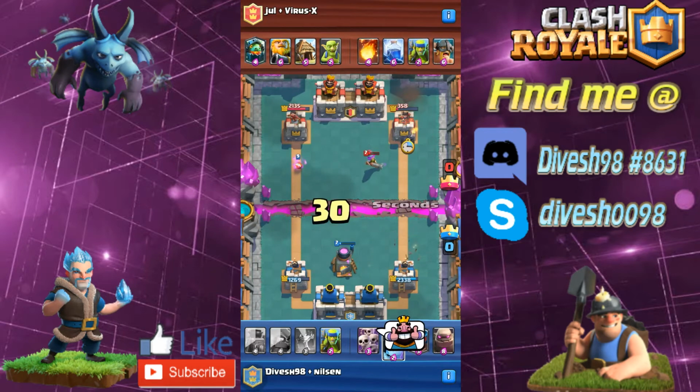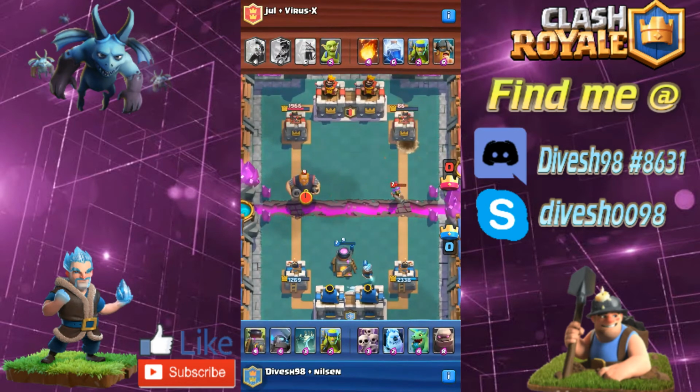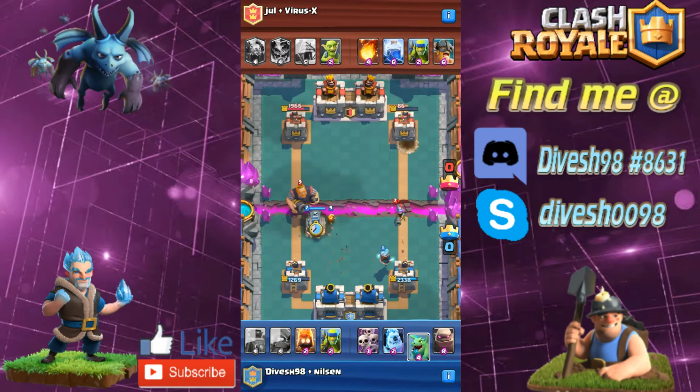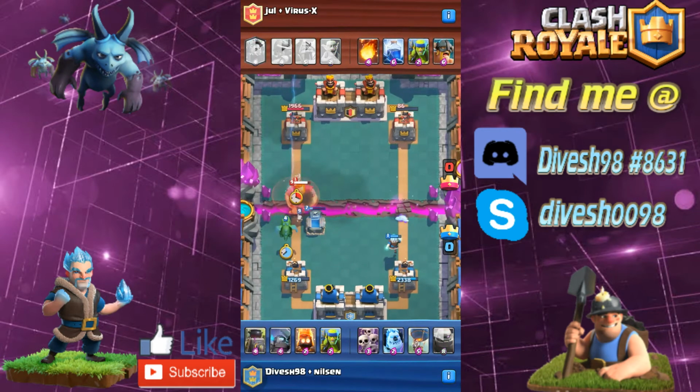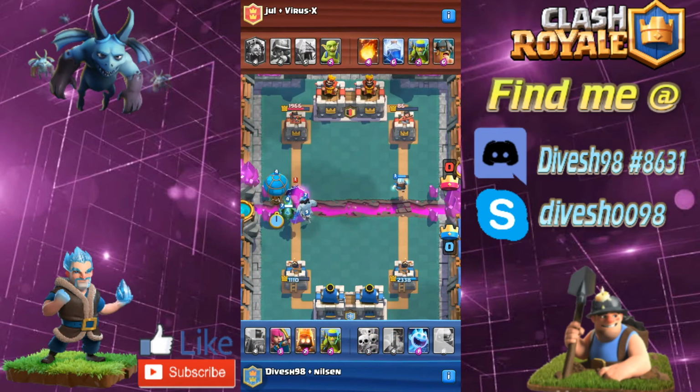So look at that, the pre-hour there, we actually catch the ice spirit. So that ice spirit was wasted, literally. And the musketeer is coming down here, and we have an RG as well on the left lane. So with the electro wizard accompanying him there, it's not looking too great. And again, we are back up to the balloons.